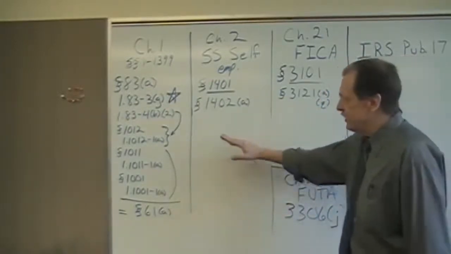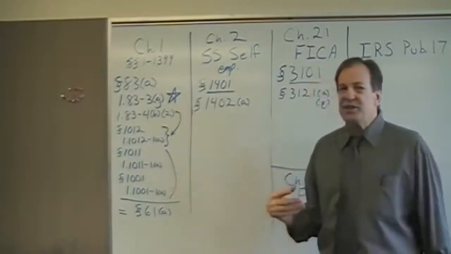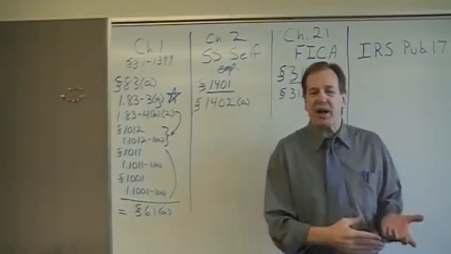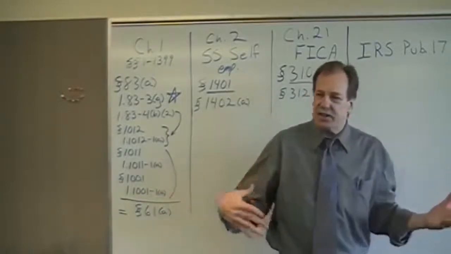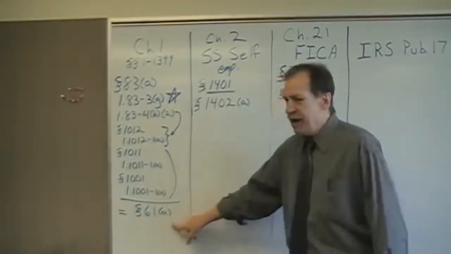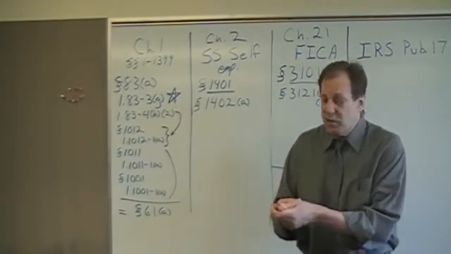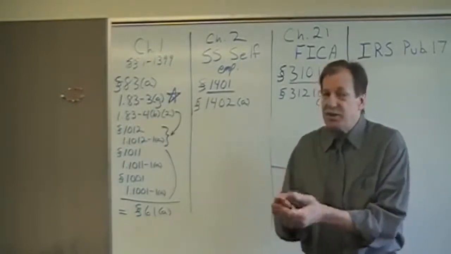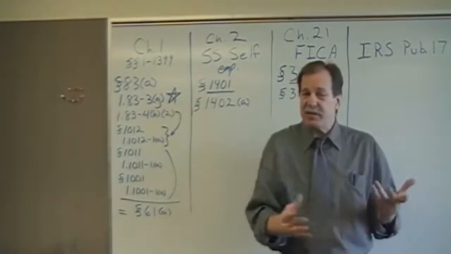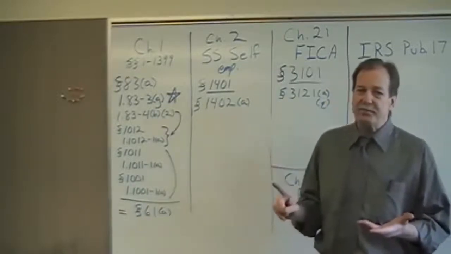So anyway, they're stealing Social Security under these two chapters by depriving you of Chapter Provisions 83, 1011 and 12, and Section 212 that says, in the case of an individual, there shall be allowed as a deduction all ordinary and necessary expenses paid or incurred in the production or collection of income. It's a general deduction of cost statute. So 83, 212, 1011 and 12, I've been deprived of for you to tax my pay. You can get fired for that because you're demanding more than the law allows, servant breath. You can go to jail for it. It's a conspiracy against my rights. It's extortion and racketeering. I'm already over 50 years worth of prison charge, or criminal sentencing right here. 50 years worth of charges there, just for what they did to me. 50 times 300 million gun owners.